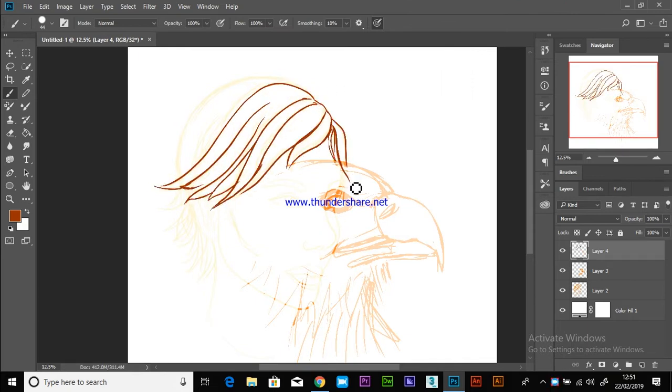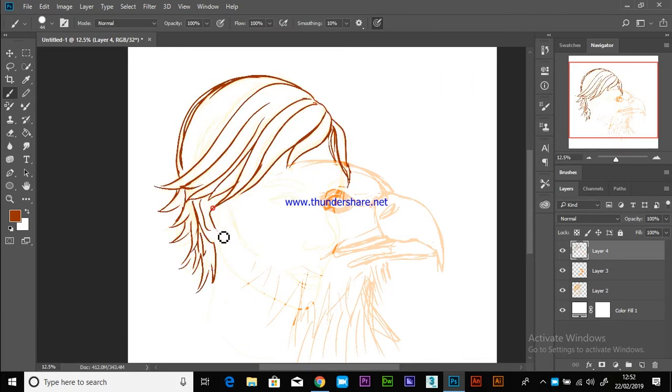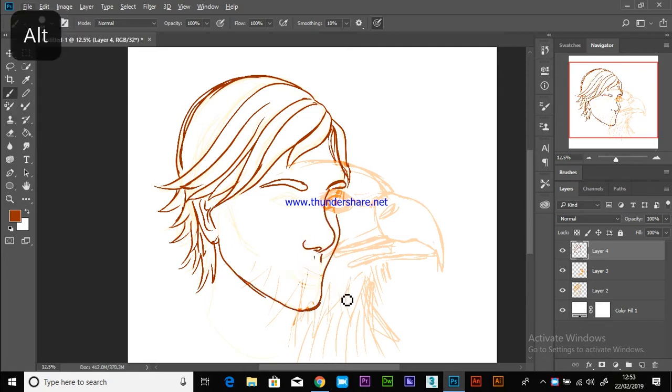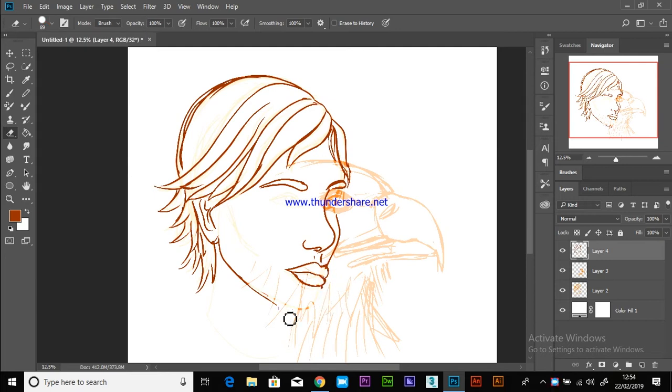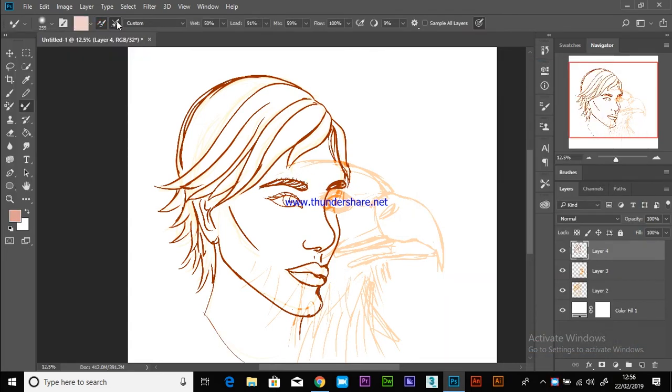Heading towards the interesting part, that is painting, I am drawing the outline of the girl again with a darker, maroon color, and you guys will see that I am changing the proportions again of the chin, of the nose, of the cheekbone, of the eyes, everything, because they were not getting right. To be honest, I'm not really good at portraits right now.